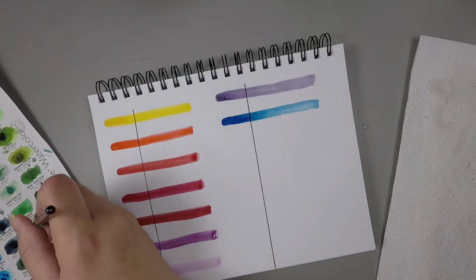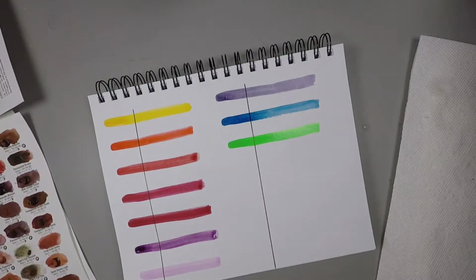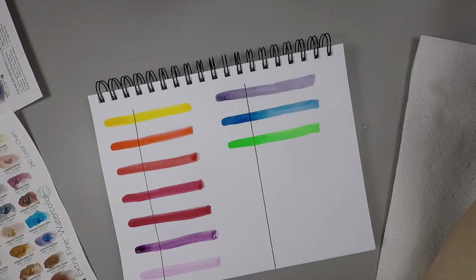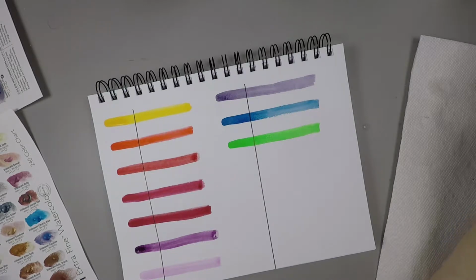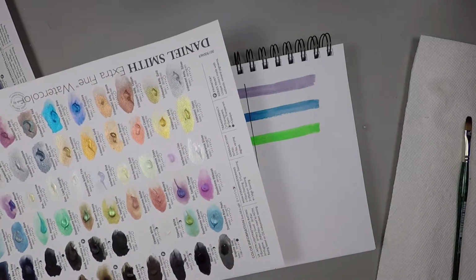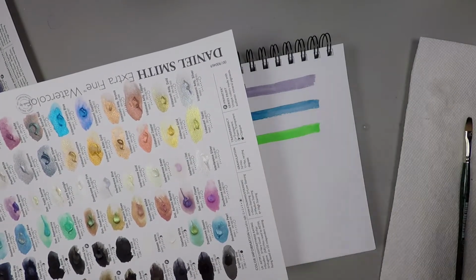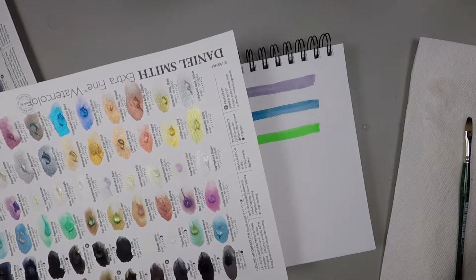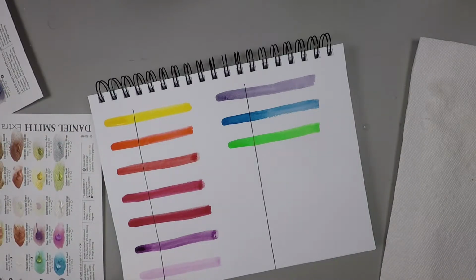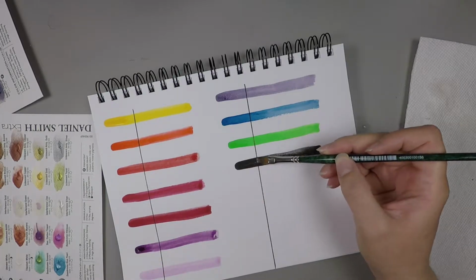For me, there are several things about Daniel Smith watercolors that have really caught my attention. One of them that I'm going to mention today is the fact that their paints labeled as cadmium hue paints don't actually use cadmium in them. They are the same colors as traditional cadmium paints without the cadmium, as I just said, and they perform even better for better lightfastness. Another thing that really caught my attention, and something that I really learned while using these dot cards, is just how much pigment goes into their paint. Their paint lasts a really long time. So these dot cards are going to last you a long time.